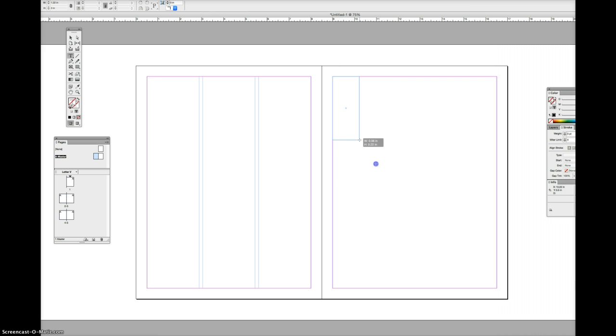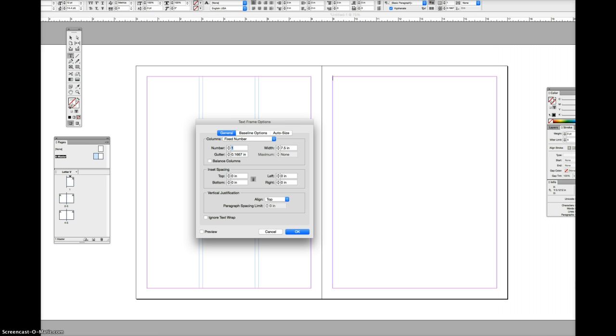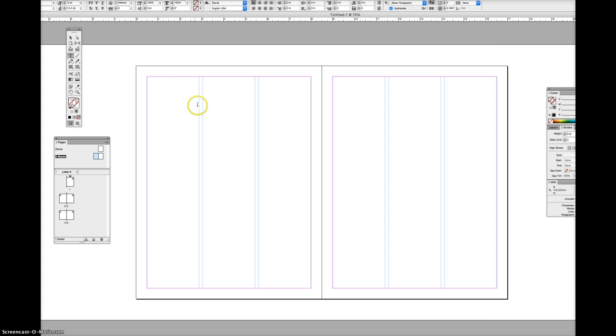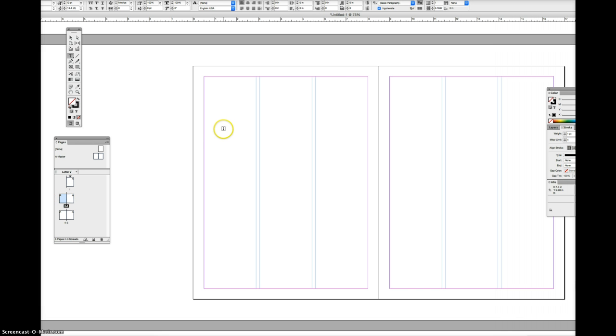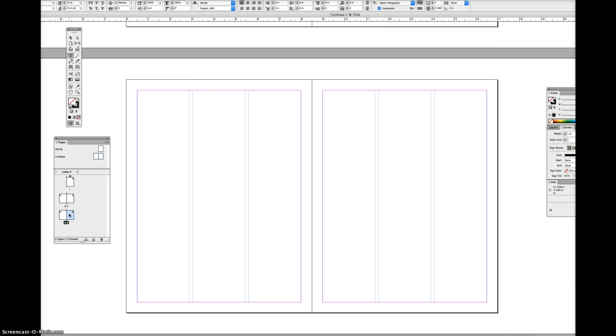So we have to drag a text box into the grid, and then Command B, we create 3 columns. Once you do that, you'll notice you double click on it, because if you just click once, you're not actually in the page. You double click and you're actually in the page. So notice that on page 2 and page 3, you can see my 3-column grid. And page 4 and page 5 is my 3-column grid.